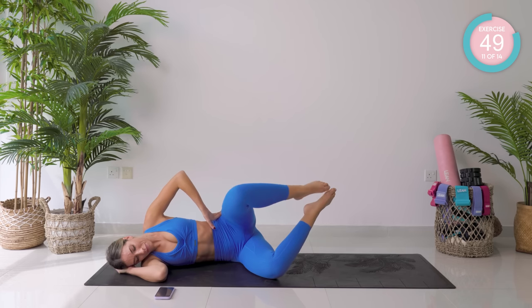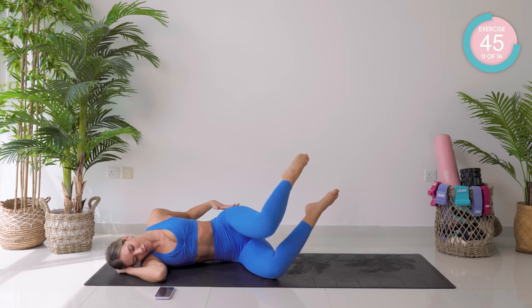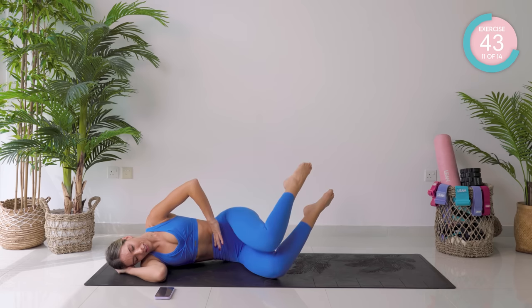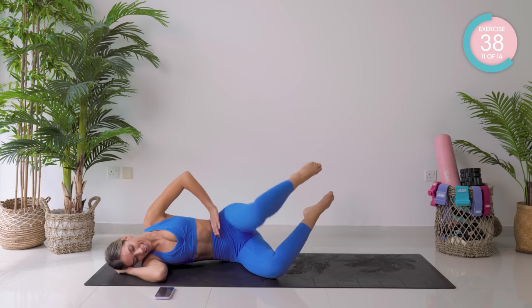Good. This, in my opinion, is one of the hardest exercises for that outer glute. Oh my gosh, the burn is real. Try and keep your waist lifted if you can.